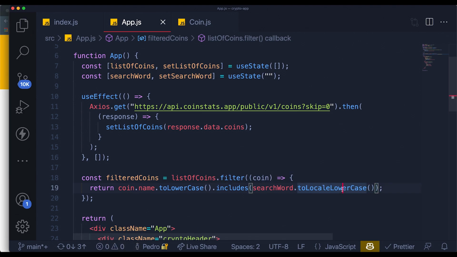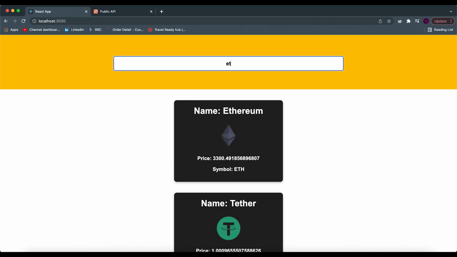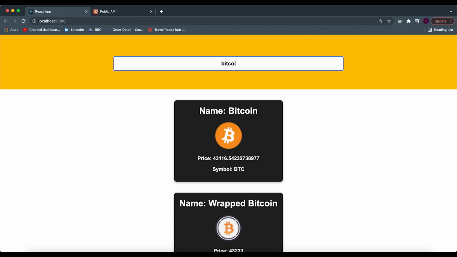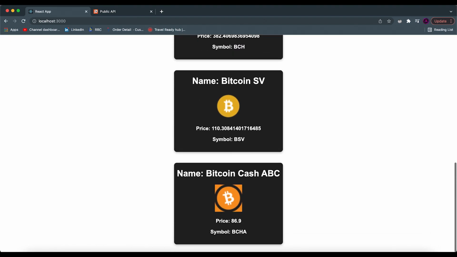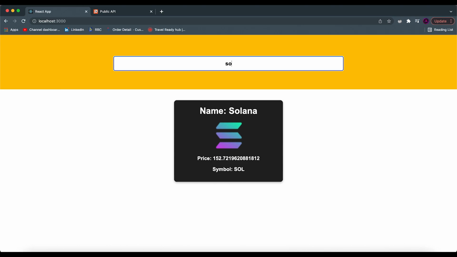And now if I save this, you should see that if I search for Ethereum in lowercase letters, it still works. It's still searching for everything. I can search for Bitcoin. You see it searches for every word that includes Bitcoin, and it works with every kind of cryptocurrency.